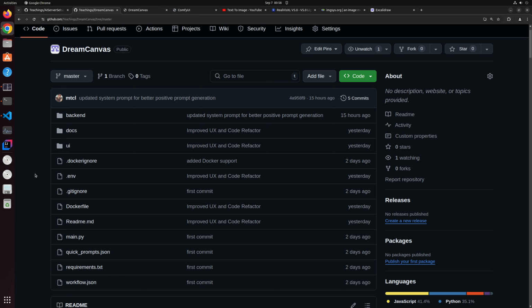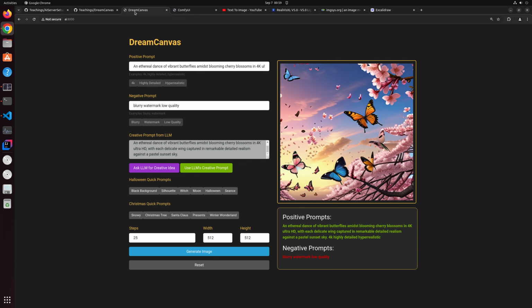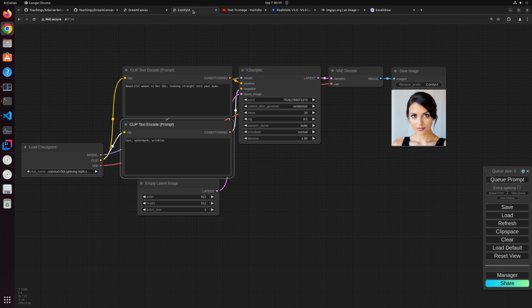UI elements, a backend server, FastAPI endpoints, router concepts, services and all that. But in order for us to build such an application, we first need to understand how you would programmatically interact with ComfyUI. How would you create a simple Python program which will let you interact with the ComfyUI server, which is what I want to show to you first.